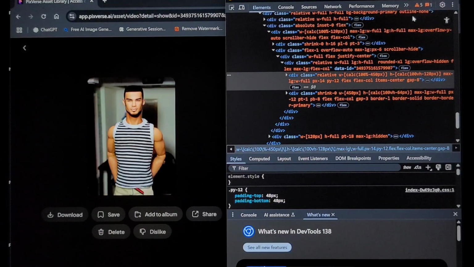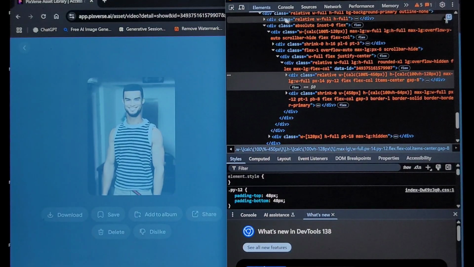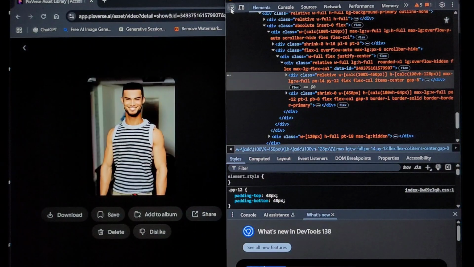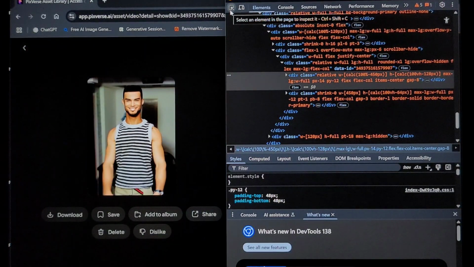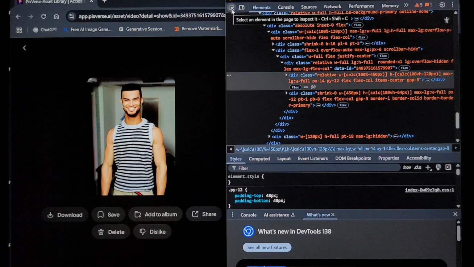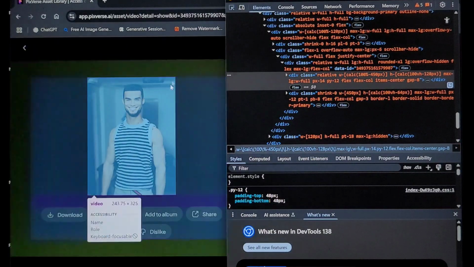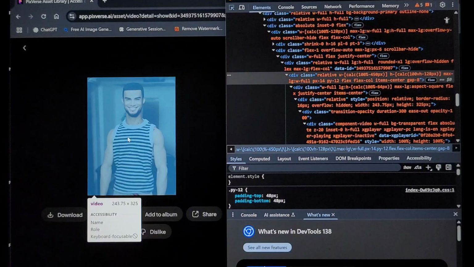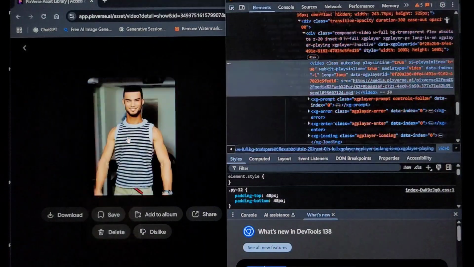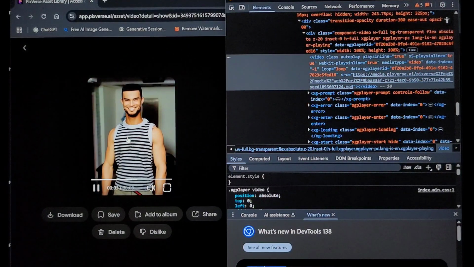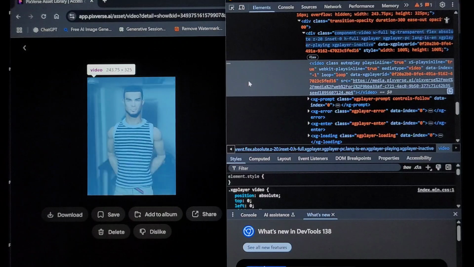Take your cursor all the way to the left side of that box. Click the box with an arrow in it 1 time. Now bring your cursor to your video to highlight it. Click on your video. The box to your right just highlighted a bunch of codes.